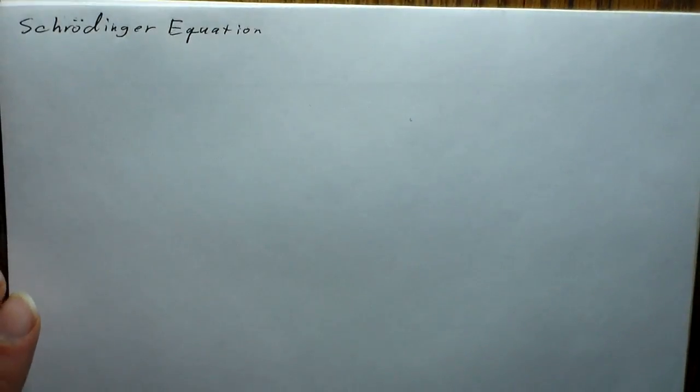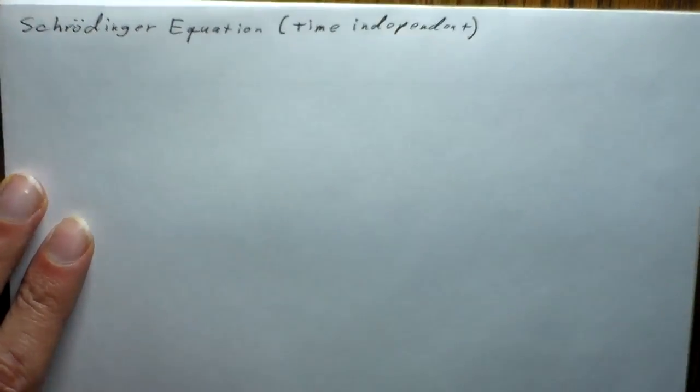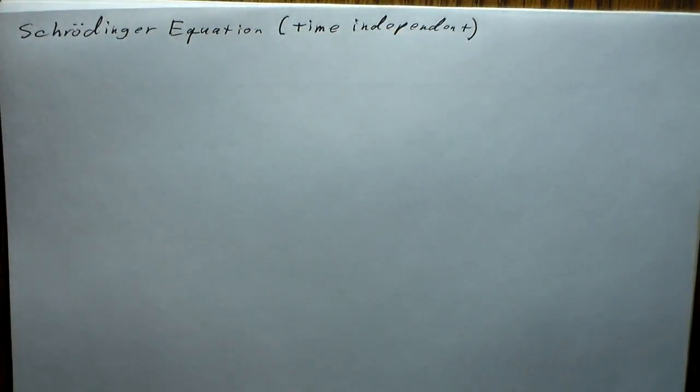All right, so we're going to be looking at the Schrodinger equation, and this is going to be the time-independent one. Now, when I mean time independent, this is what they call stationary states. In other words, this is your stable configuration. It's not going to change as a function of time. Now, we could look at the time dependent version, but all that does is basically just add an exponential time dependence onto the equation, and we really don't get anything more from there. But if we're just looking at a state that exists, that's going to be the time independent version. So that's what we're going to be looking at.